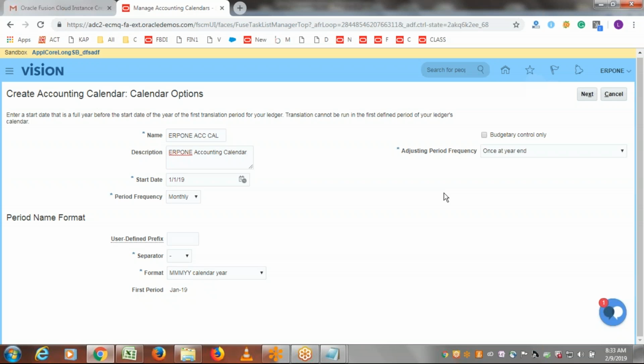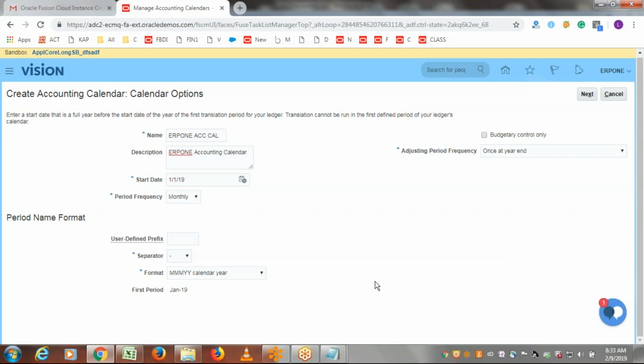In the case of Fusion, you can create a calendar separately for budgeting purposes. If the calendar you are creating is only to be used for budgeting, you have to enable this option. By default, whatever calendars you create as accounting calendars, even if you don't enable budgetary control only, would be available for budgeting purposes.